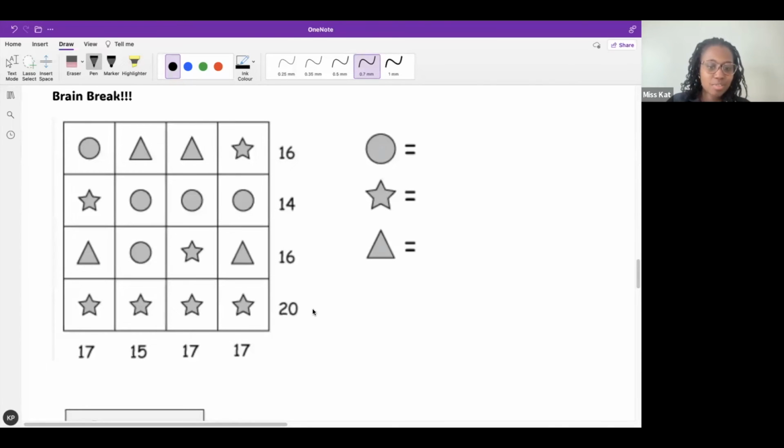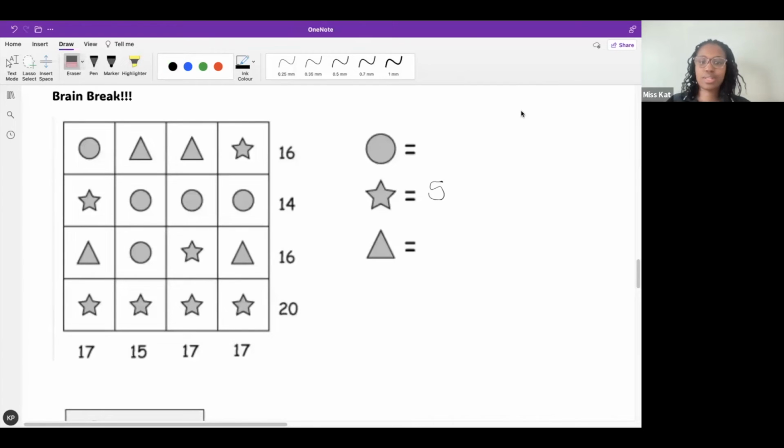Okay, someone has solved the star for us. They said it's 5. Because 4 of them, if you look that way, 1, 2, 3, 4 of them add up to 20. So one has to be 5. Okay, we're done. Star has been sorted out. Let's see.